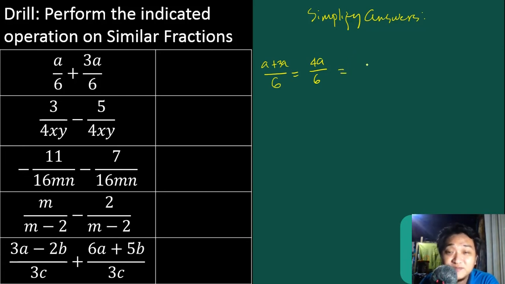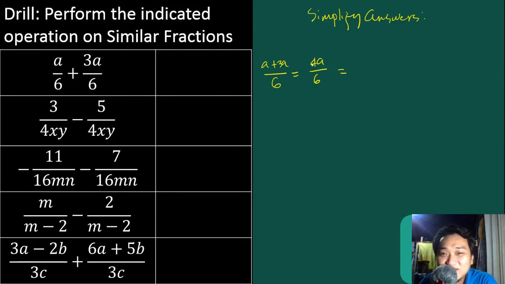Okay, now let us try to simplify 4a over 6. All we have to do is to look for a common factor between 4 and 6, or the greatest common factor between 4 and 6. That will be 2, right? Because 4 is divisible by 2, 6 is divisible by 2. This time, ika-cancel na natin na hindi na natin siya ipa-prime factor tulad ng ginagawa natin sa pag-simplify. As promised, magka-cancellation tayo. Gagamit tayo ng cancellation.